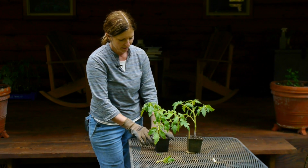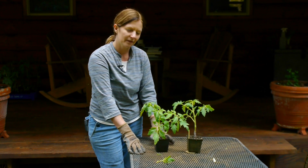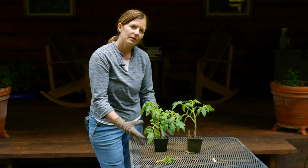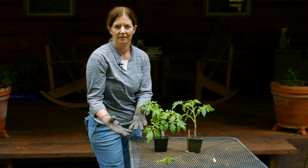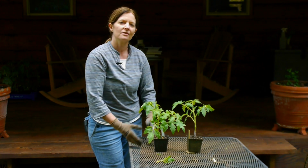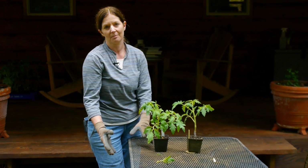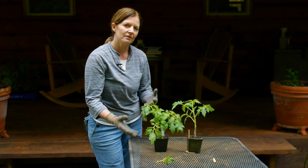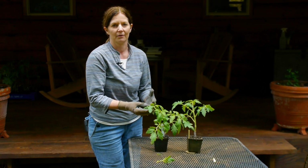So what I'm doing right now, while I'm waiting for our outdoor temperatures to come up a little bit, is I'm keeping mine on the porch and I'm keeping them away from the cold evenings, but then during the day I'm bringing them out into the sunlight. So what you want to do is gradually adjust your nursery grown tomato plants to your outdoor temperatures before you actually put them into the ground. That'll keep them from going into transplant shock, and that'll also give you a lot better growth.